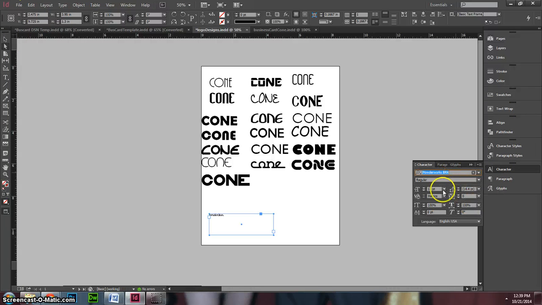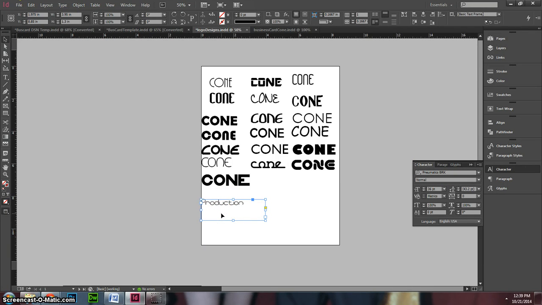And in here, I'm going to go ahead and make it bigger so I can see it. Then all I do is click on the font, and use the up and down arrows until I find a version that I think I like. And once I find a version that I'm happy with, I'll click off. And then I put it there, and I would make a duplicate.